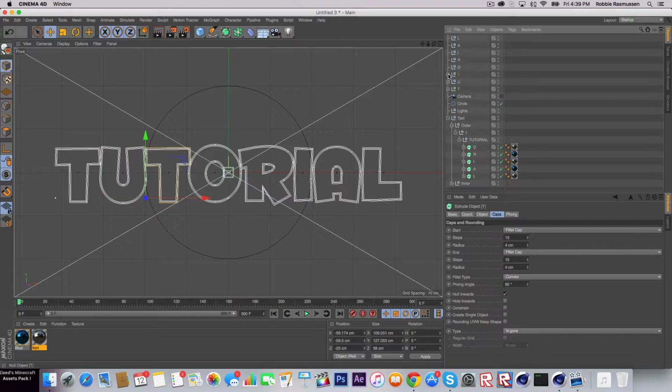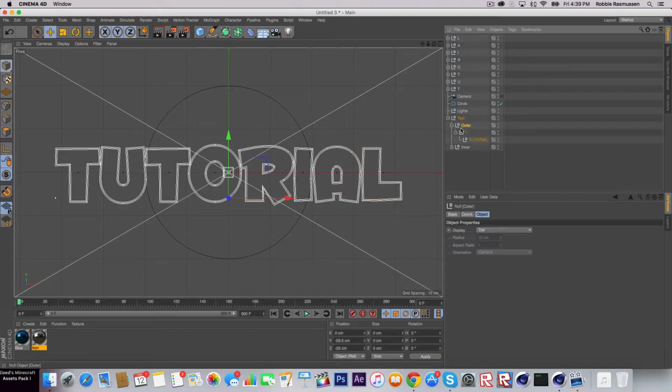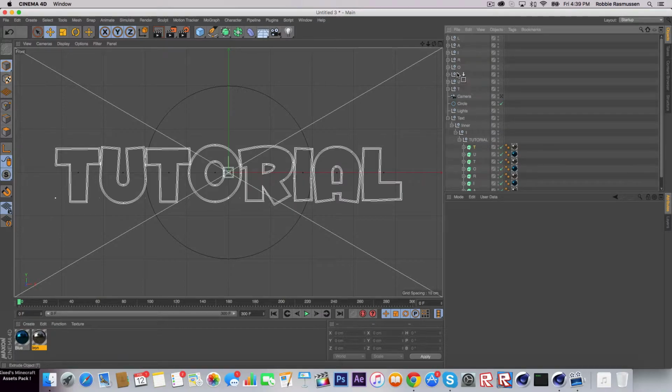Just like that. So as you see, what you're going to want to do is drag the letters into each of the nulls with the correct names. So this doesn't take that long. And as you see, now that we've done that, we're going to want to drag these into it also.